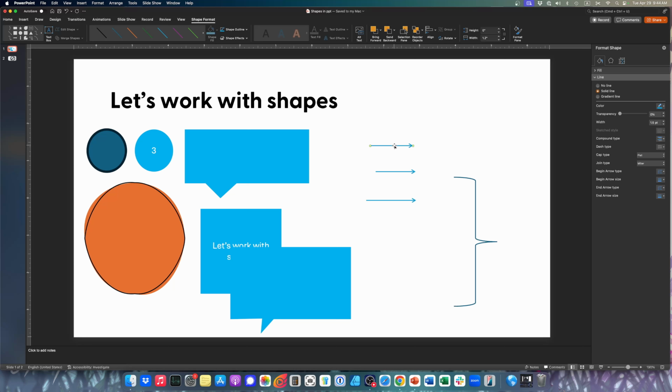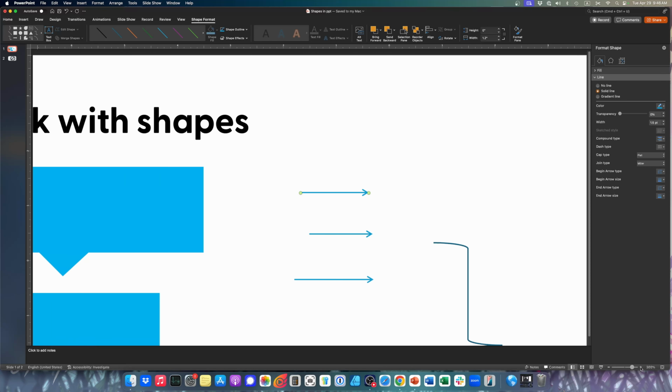Once we go into this, we can see that there's more options here than the drop-down menu. In the drop-down menu, there is the width or the line weight, so we do see that here. There is the dash type in the normal drop-down menu, but there's new things like cap type. There's also even more customization options for the beginning point and the end point in terms of what type of arrow we use and what size the arrowhead is going to be. So let me zoom in a little more. I want you to be able to see this.